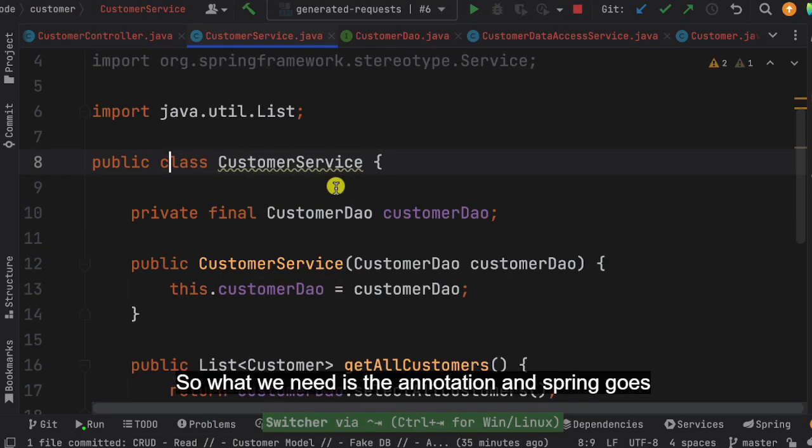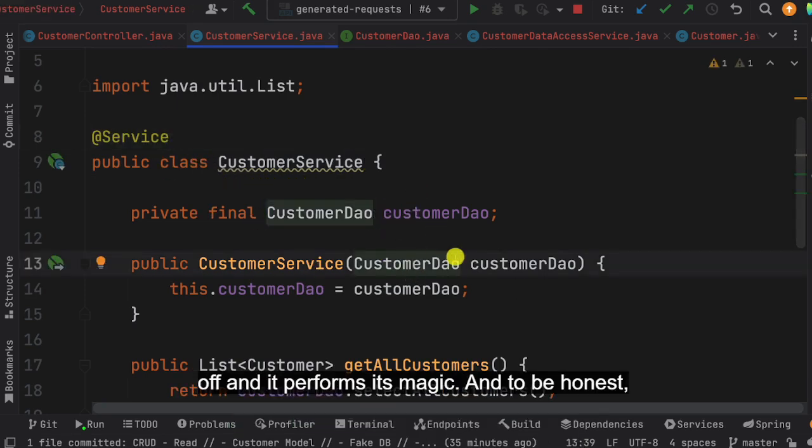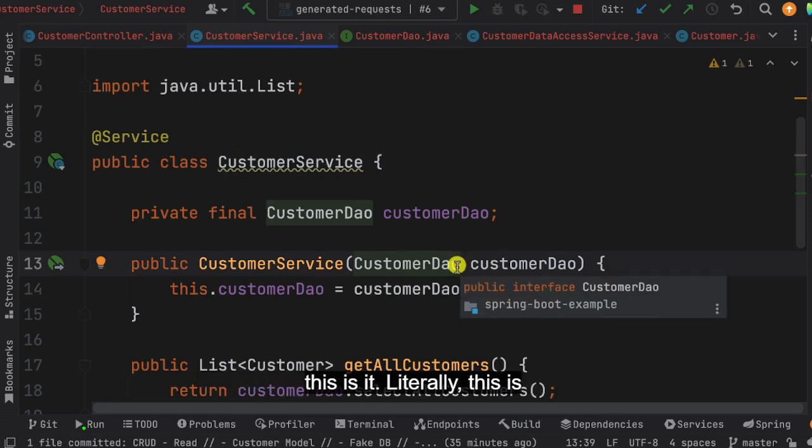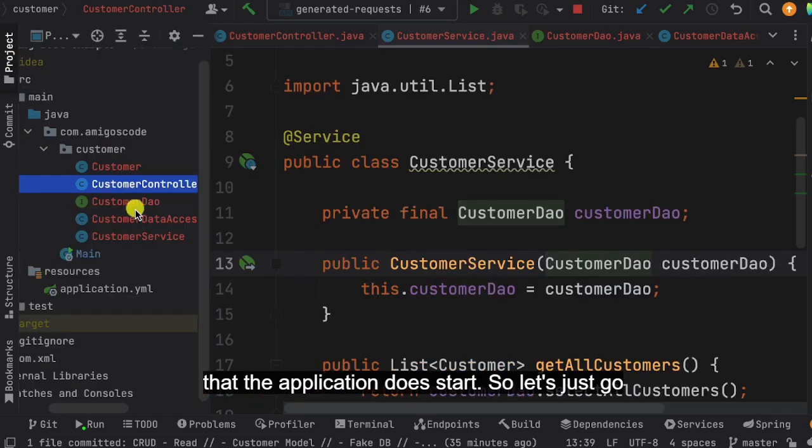So what we need is the annotation, and Spring goes off and performs its magic. And to be honest, this is it. Literally, this is it.